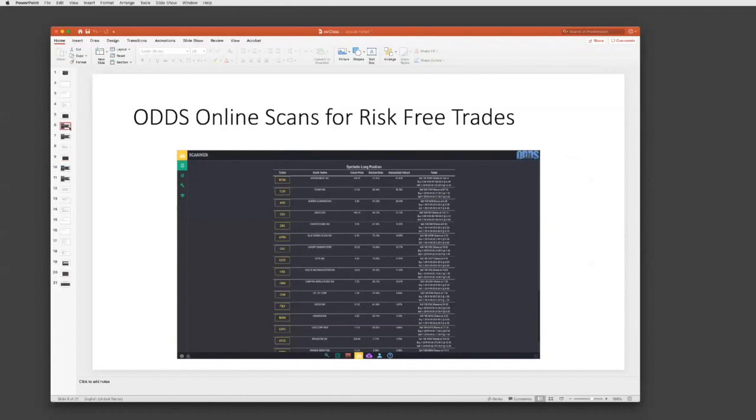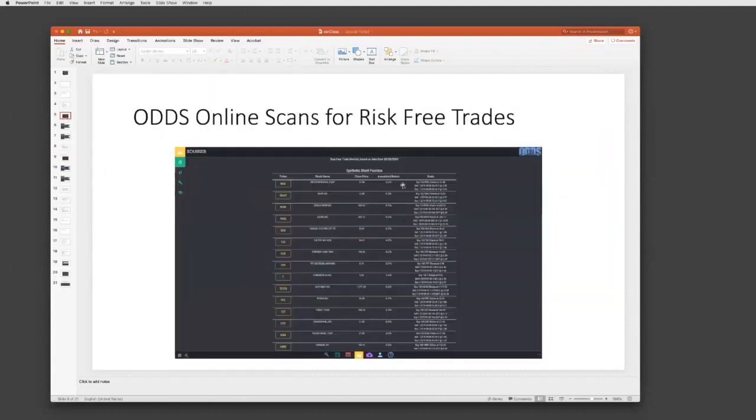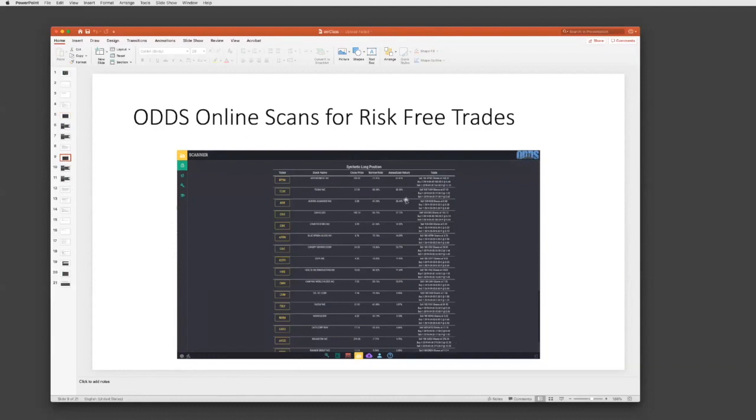If I go back up here, you can see the annualized return on all of these. The highest rate of return was 6.24%. A lot of these are in the 2 and 3% area. And when I go here to the synthetic long positions, look at that. Synthetic long positions are much larger in annualized return. Much larger. And I'm going to show you why here in just a second.